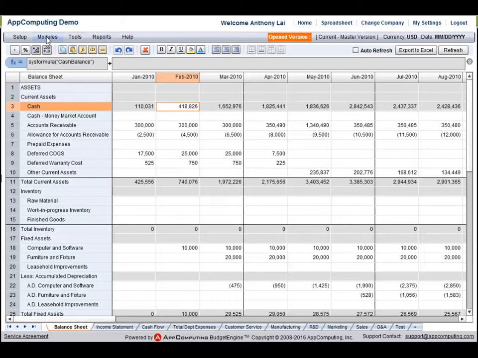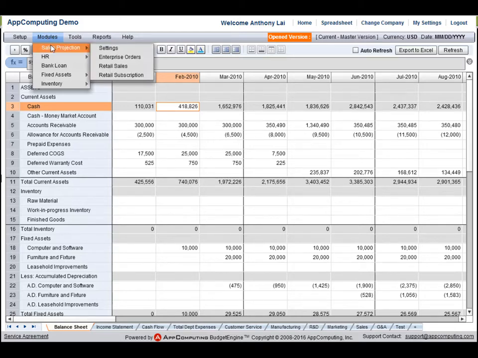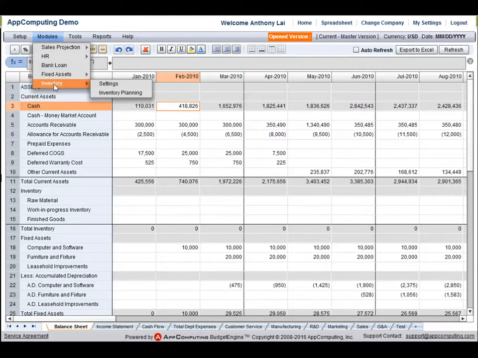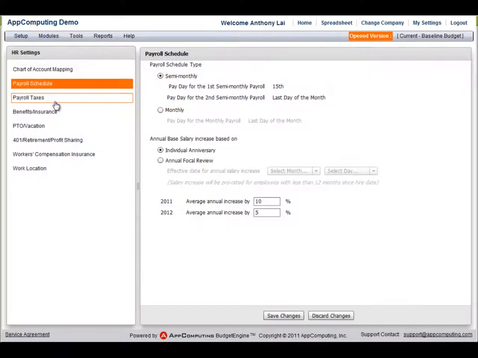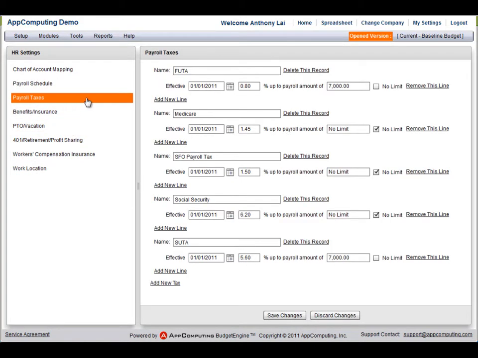Feeding the BudgetEngine spreadsheets are fast and easy to use modules. Modules are available to help you with all aspects of financial modeling, providing comprehensive coverage for all types of business models, from enterprise sales to retail sales, from subscription services to manufacturing with inventory and material resource planning. The modules appear as simple forms which only require users to fill in fields or make selections from menus. Data is taken from the modules and automatically applied to all the relevant BudgetEngine spreadsheets. No further actions are required from users, and potential for mistakes is greatly reduced.